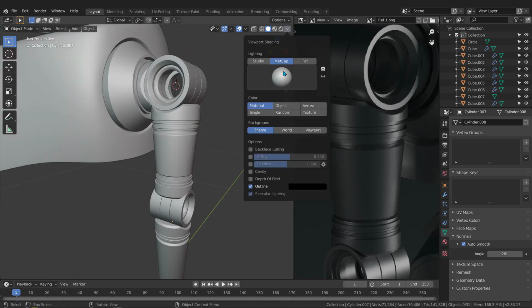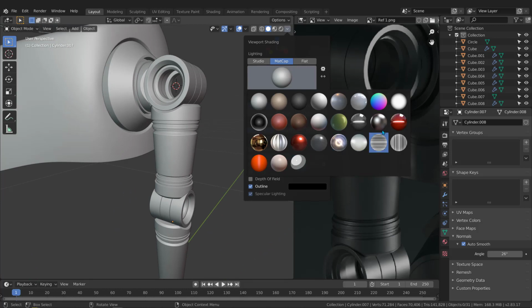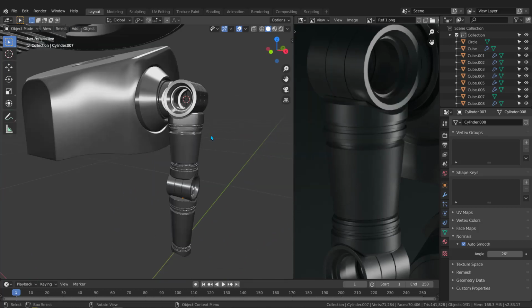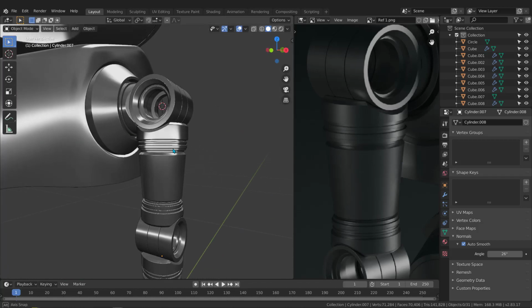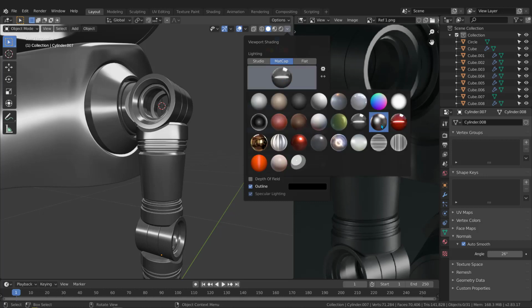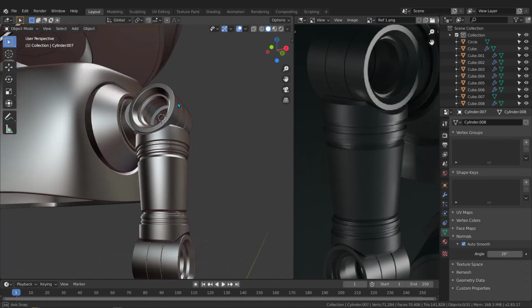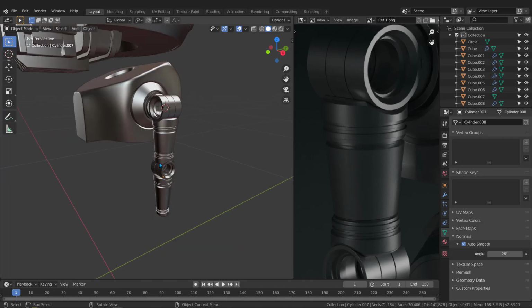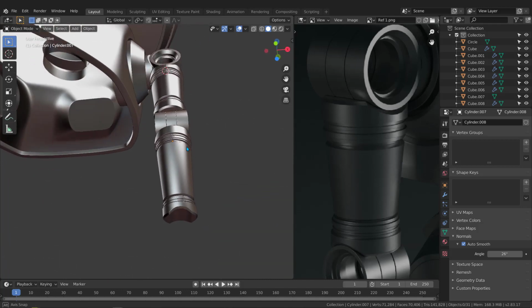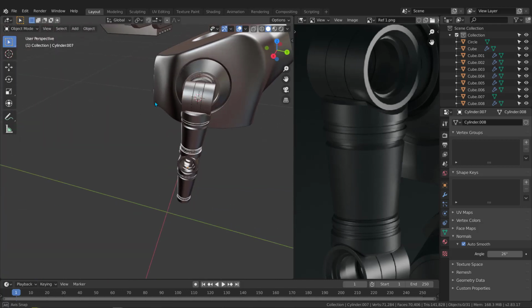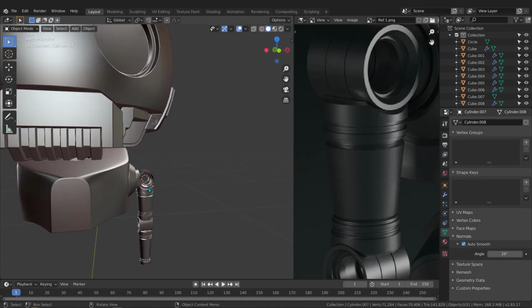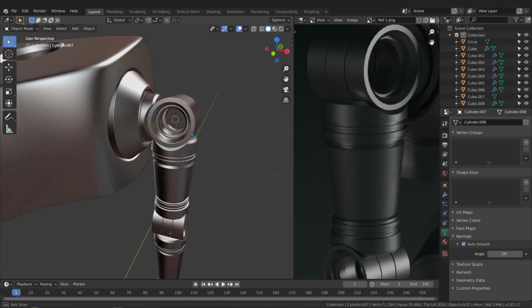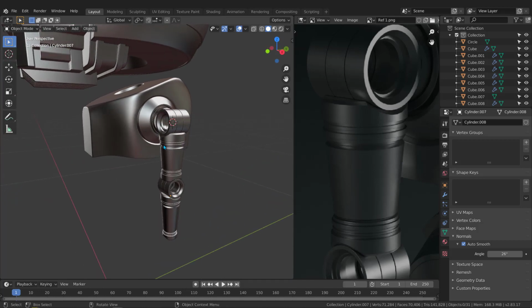Now if we select another matcap, let's see what we got right here. Maybe this one right here. Now we got nice and beautiful results. Let's select another one. By the way, as I said before, all of these matcaps will be provided with the course, so don't worry, you will have all of these matcaps. Now we got a very nice result here for the arm. Alright, so that will do it for this tutorial, and I will see you in the next one.